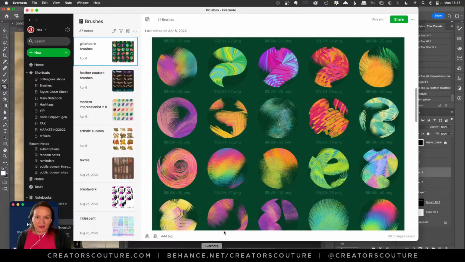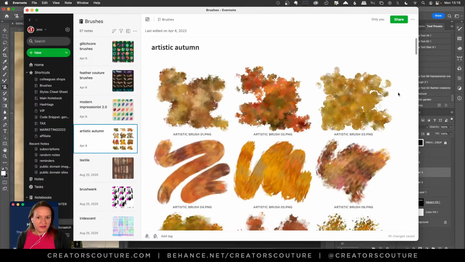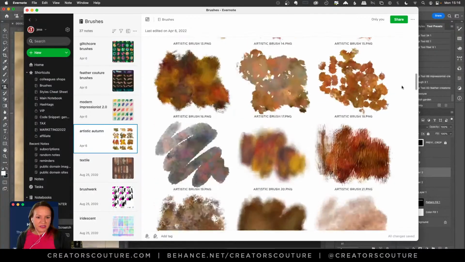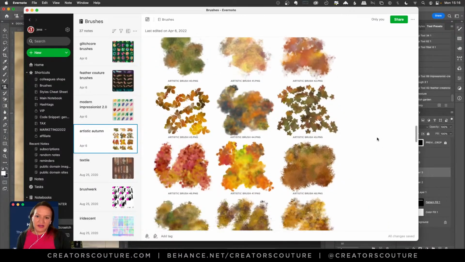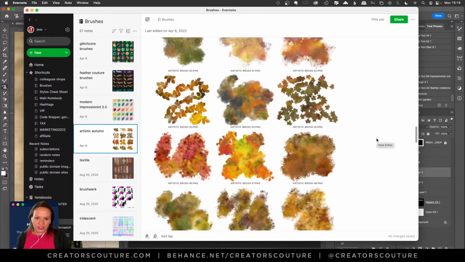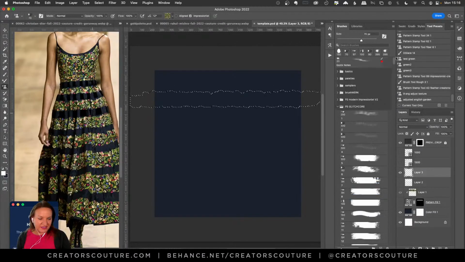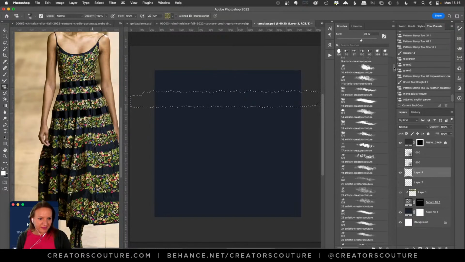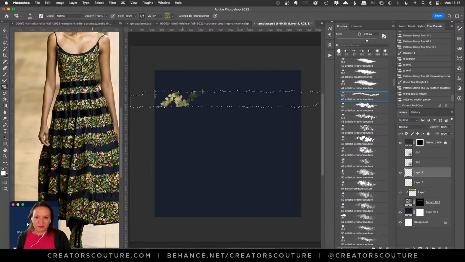brush. Let's see here. Let me go look at my brushes here. What do we got going on? Maybe artistic 10. Oh, let's see. Artistic autumn could have some. Oh, you know what? Artistic brush number 43. Okay. I have a thought here. So let's go to artistic autumn if we can find it. Sometimes I wish that these would self close, because when you have everything open, it can be hard to find things. So there's artistic autumn brush number 23.